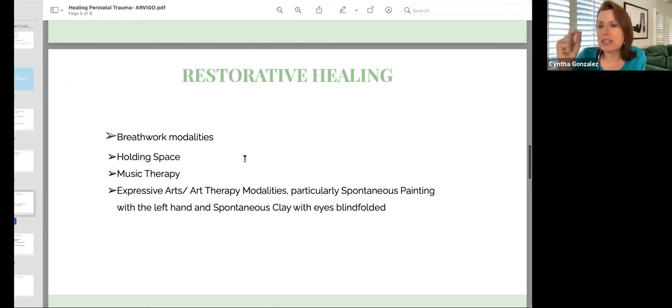It's extraordinary. When you paint with the left hand, you're accessing the right side of the brain, and you're accessing the unconscious and the non-rational mind, the intuitive knowing self. I also recommend painting with the hand itself, not just the brush, the literal hand, because you're activating cellular memory and that knowing. And then the clay, to work with clay and let things come out. When you're blindfolded, you're in that liminal space, a pure intuitive space. There is no attachment to aesthetics. And then of course, using music with this. And that's why we're even here, the Arvigo methods of beautiful body work and somatic work.